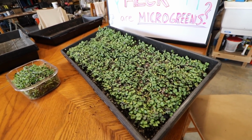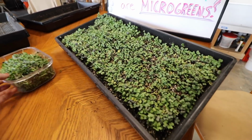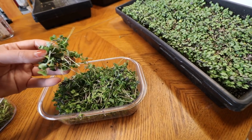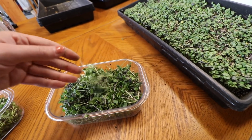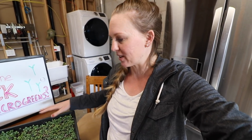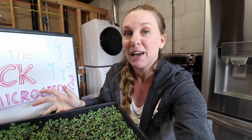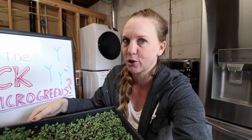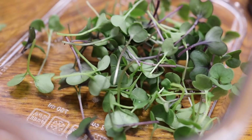So it turns out when you harvest just one 10-20 tray, you get about 3 cups packed. And depending on who you are, that could last quite a while. Every mix is a little bit different, or every seed is a little bit different to my understanding, but this mix we have here, it germinates in 24 hours, and then in 10 days, we can harvest our little hearts out. Not only that, but I thought, if we're growing microgreens for us, we might be able to grow them for other people. It's just something nice to share.